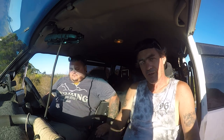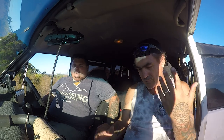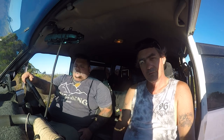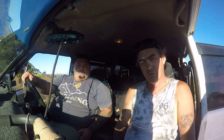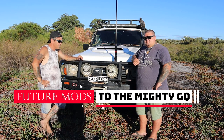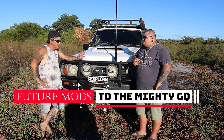That's pretty much the inside of the cab. So we've shown you what's in here. We'll swap around with footage and put it up here and there. Just a basic setup inside his GQ. Now we'll move on to the front and see what other future mods he wants to do with his car. So that's how we've gone around the car and the inside of the cab. Dylan's explained what he's got going on around it and on the inside.